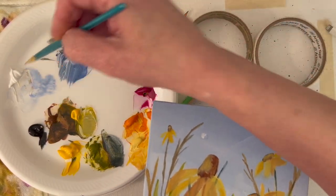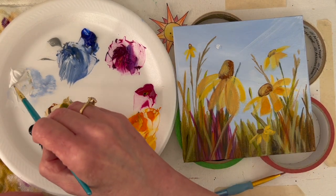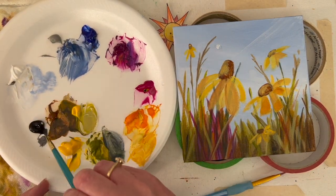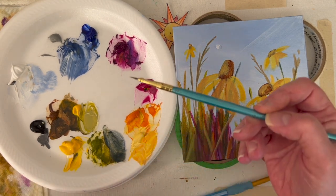So I'm just going to take a little here. Excuse me. When I look down and talk, it kind of makes my throat, it's kind of funny. I have to look up and talk. Seems like a no-brainer thing to do. Make a little gray. And this is just a little liner brush.